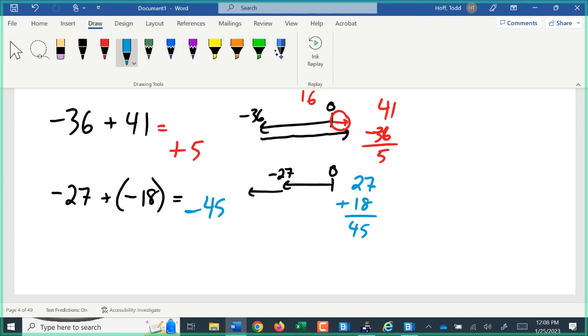So this picture gives us two things. It tells us which side of 0 we're on. Are we on the positive side or the negative side of 0? And the second thing it tells us is, do we add the values to get a longer vector, or do we subtract the values to get a difference vector?